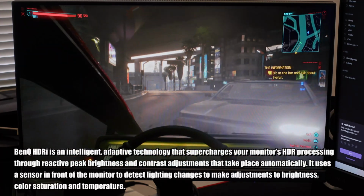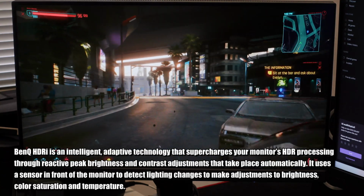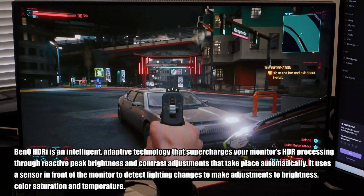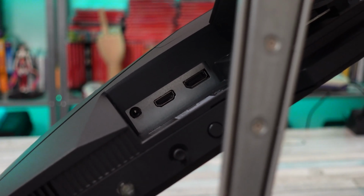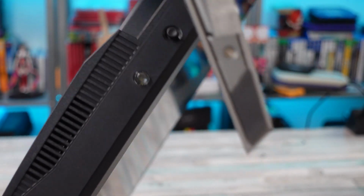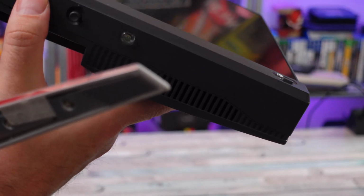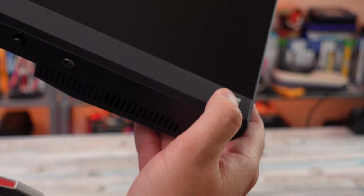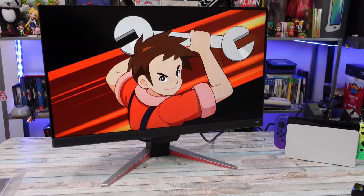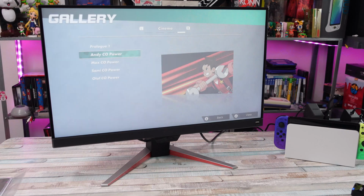I'll put an explanation of what all that means on the screen here. A few things here and there as notes just to give you the heads up on things. So this monitor, the 240N, it has a single HDMI 2.0 port, a single 1.2 display port, an audio jack, and then it does have some built-in speakers, two 2.5 watt speakers built in. So BenQ's treVolo speakers, they're decent if you don't have better speakers to use with it, but I still prefer even just a pair of cheap Logitech PC speakers over the built-in ones with these kind of monitors. But hey, in a pinch, they're fine.